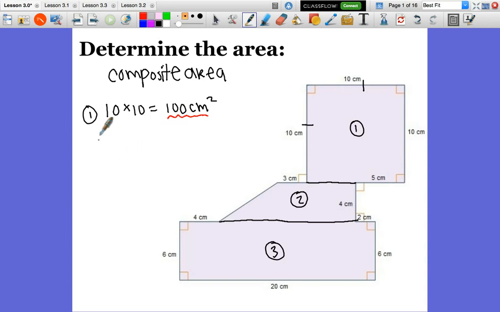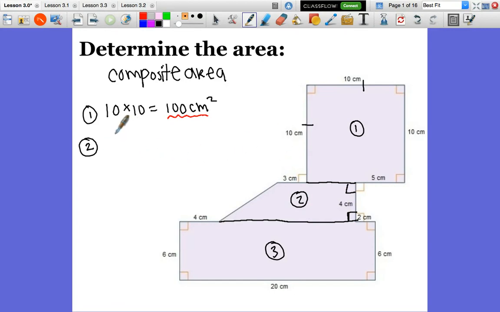Fantastic. And then number 2, the way I split it up, it's a trapezoid, right? And what's awesome is, you see this right angle symbol? So that means that this is a right angle. This is a right angle because they're supplementary. They have to add to 180. So this has to be 90. So I know the height, which is fantastic. So now I just have to figure out, do I know the length of both bases?